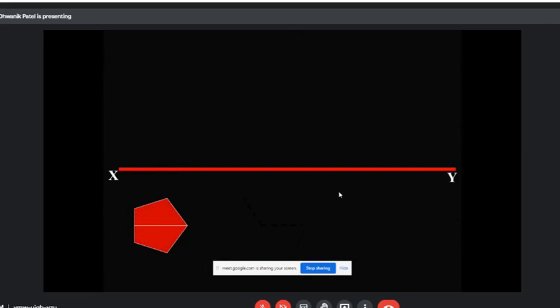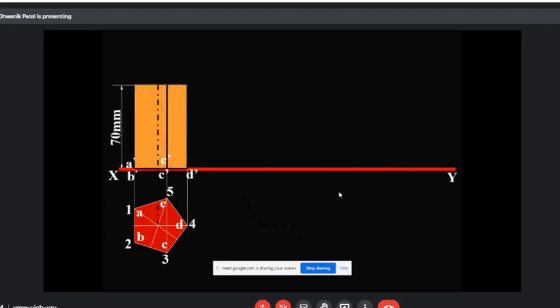So first step, you will draw the pentagon shape in such a way that a corner should be on the right-hand side. Then you will label each corner. Sir, that is all complete. Good. The doubt is in the third step. Now in the third step, what will you do?